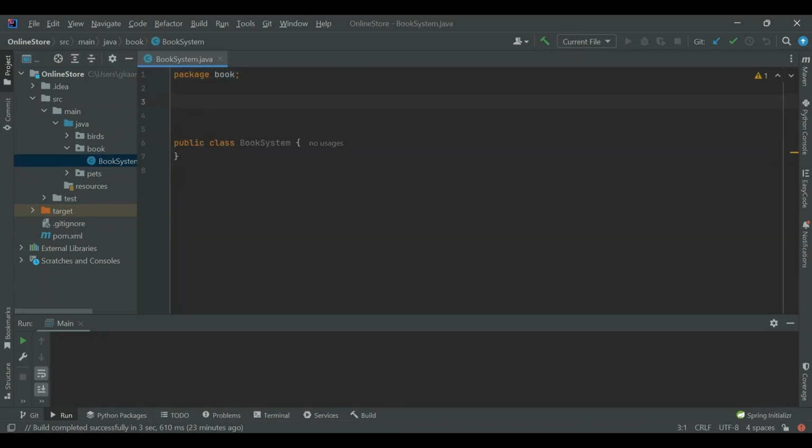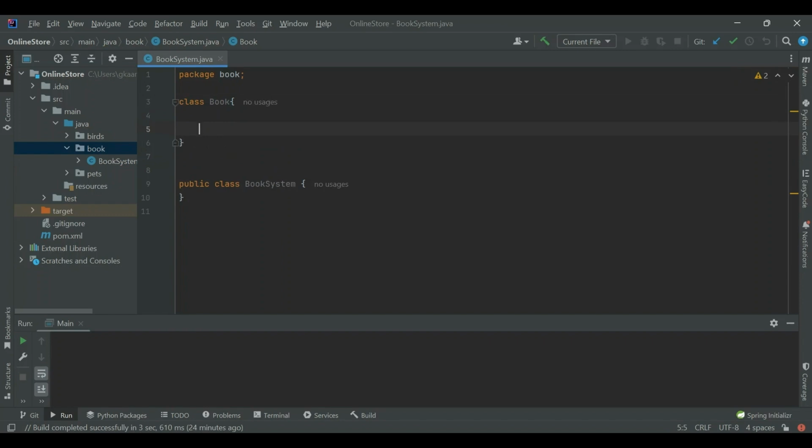First, once we know what is our object that we want to create or manipulate, we'll have to design the template for the object that we want to create. So the template that we want to create is called our class book. So class book is going to be our real-time entity that we want to have variations on, or the entity that we want to apply the logic of adding or removing or finding. So here our entity is book.